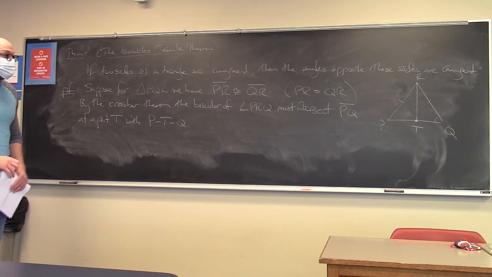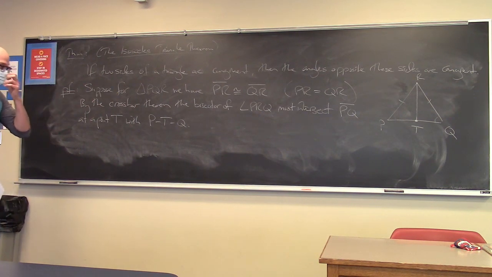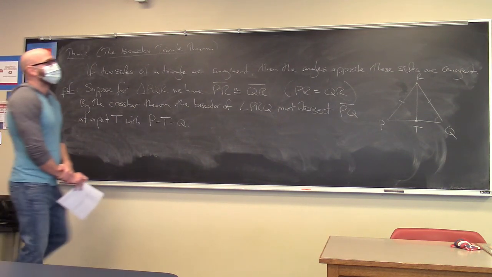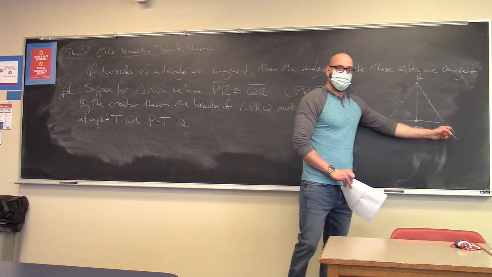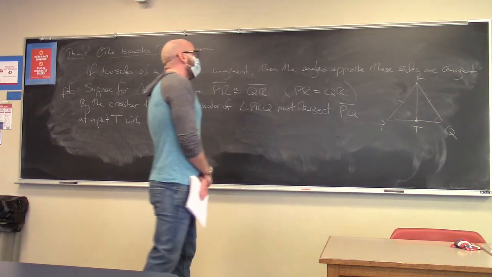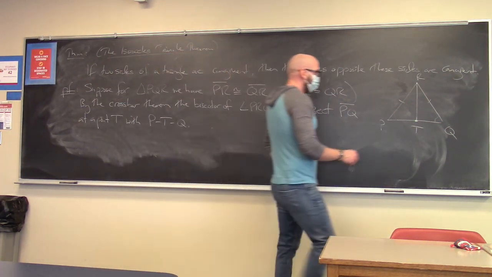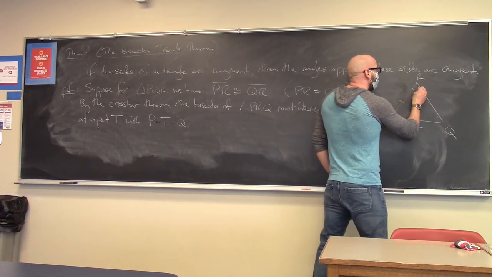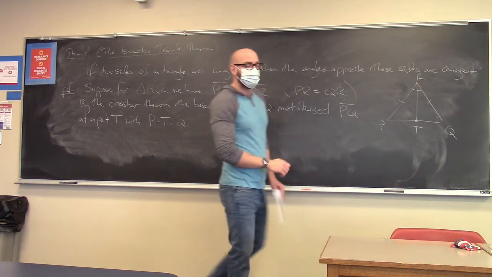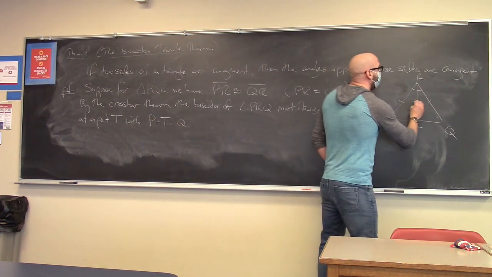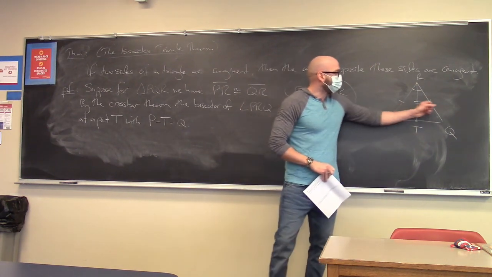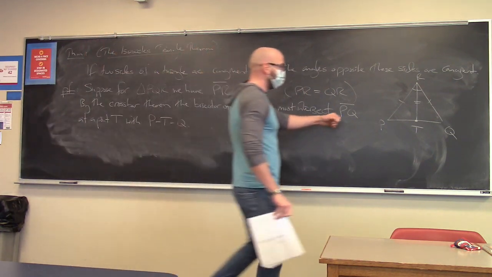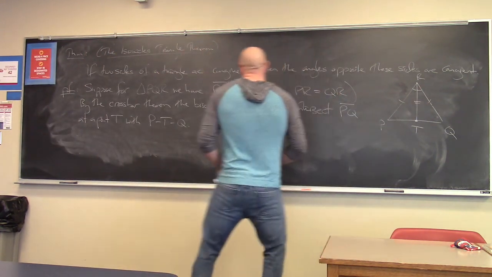How do I know it cuts through at T? Well, again, it's obvious in the Euclidean sense, but that's not enough. It formally is the crossbar theorem that tells me that this bisector must cut through this opposite side. What do I know now? Well, I'm trying to prove this. Because it's a bisector, those two angles are the same. Those two sides are the same. Those two sides are the same. So SAS is a postulate in SMSG, right? So now we can invoke SAS. We can say by SAS, those two triangles we've drawn are congruent.